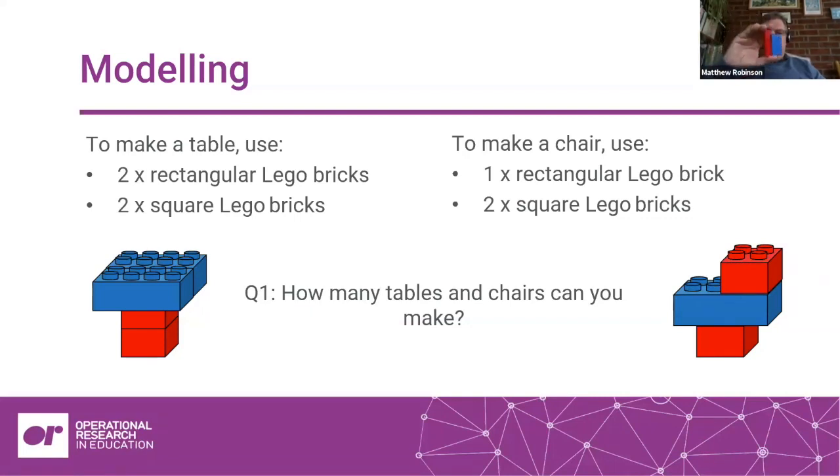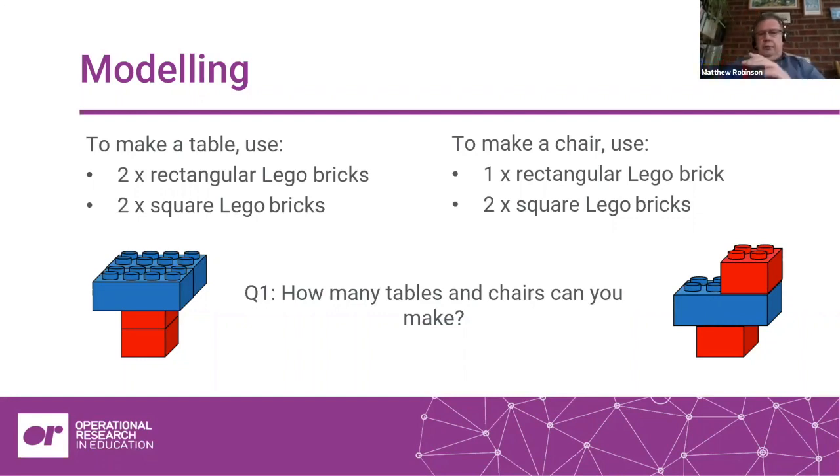So again, just note down how many pieces, for example, you got left over. Say you may start off by saying, I'm just going to build all chairs. So how many chairs can you build, and do you have any pieces left over? You may decide, I want to build all tables. And again, you may have some pieces left over. Or you might say, I'm going to build one table, and I'm going to use the rest of the bricks to build chairs, etc. So you can understand what we're trying to do here.